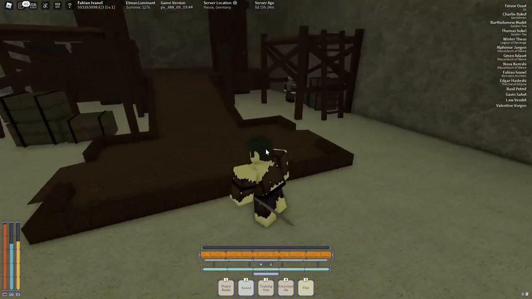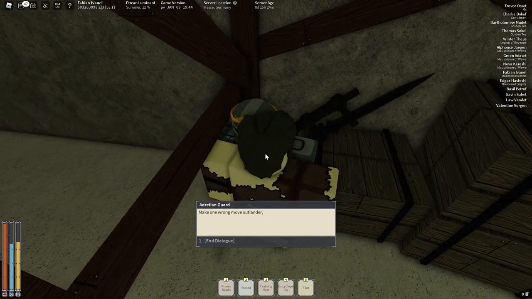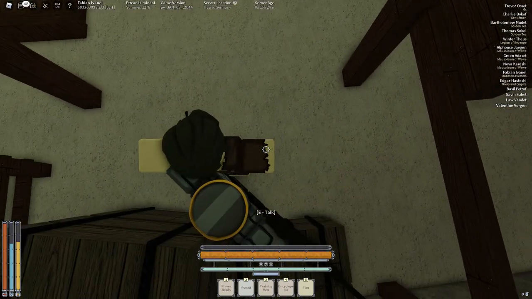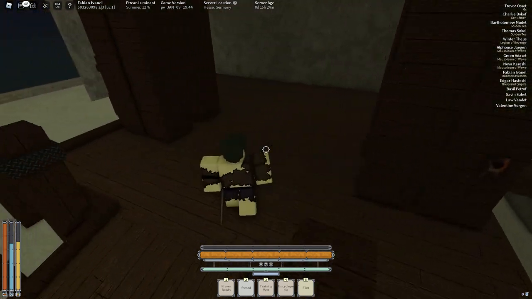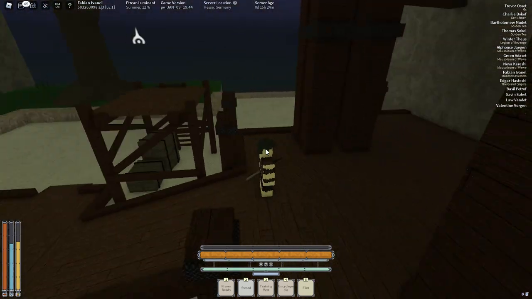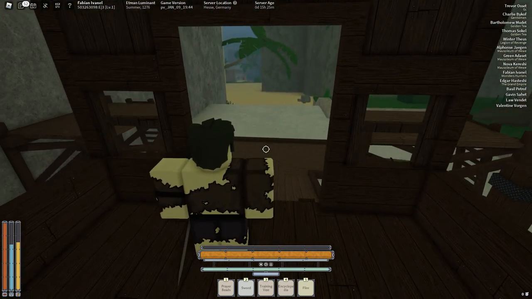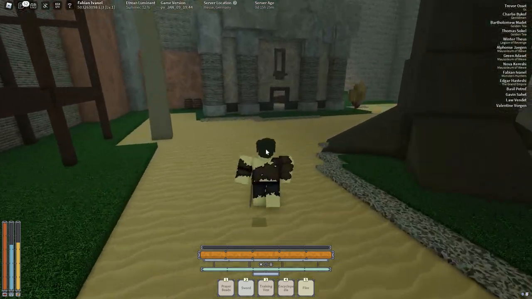Now find the guard who guards the elevator and gently push him into the wall. He's not going to attack you, so all you have to do is push him. Don't push him too far away, or else he will go back to his spot and won't be pushable again. What the hell is immovable? Sit through a really boring elevator sequence and then you're in Fort Merritt.